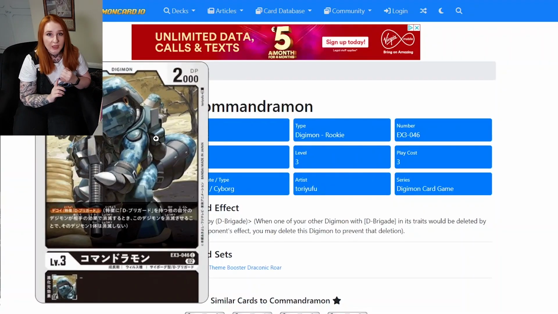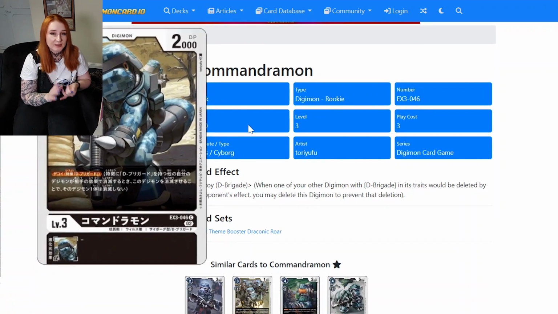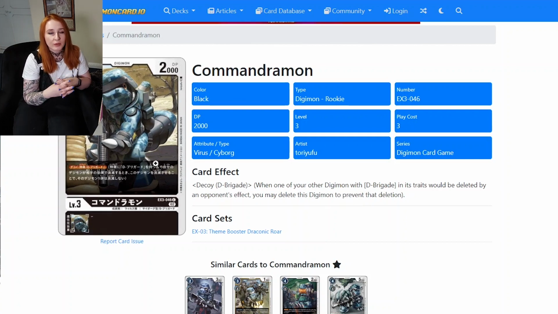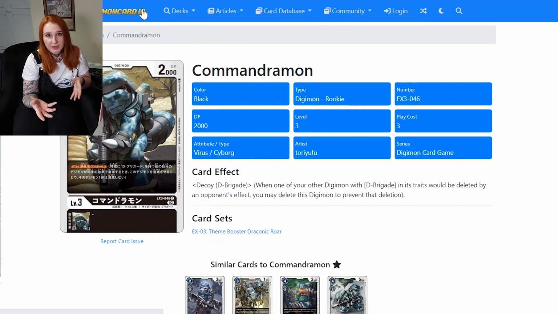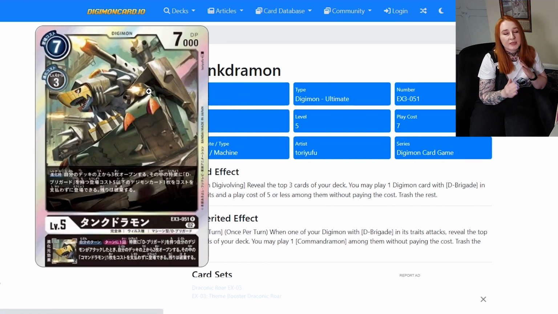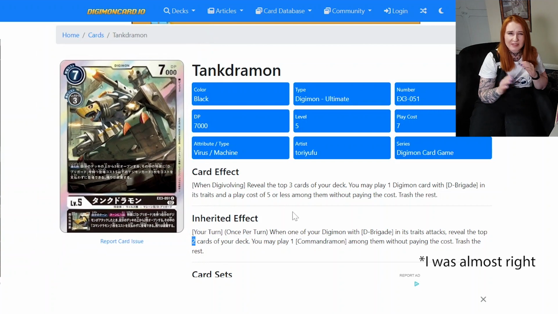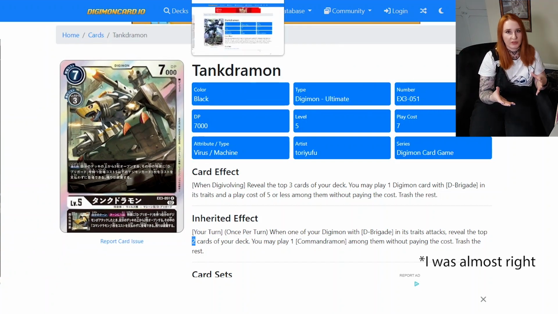So first of all, you get another Commandramon, and this Commandramon has decoy, but the effect isn't as important as the fact that it is a Commandramon that you can play more of to make your Darkdramons cheaper. They also get a Tankdramon in EX3, which I believe reveals the top 3 cards of the deck, and you can play a D-Brigade card out for free. I think if it's 5 costs or less, something like that anyway. But again, more support for the deck.